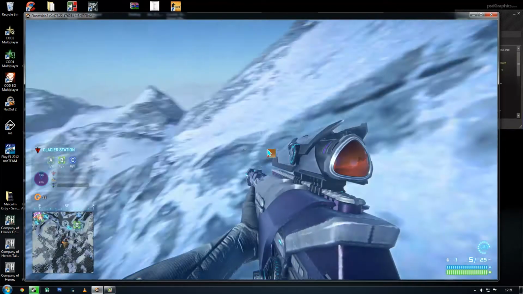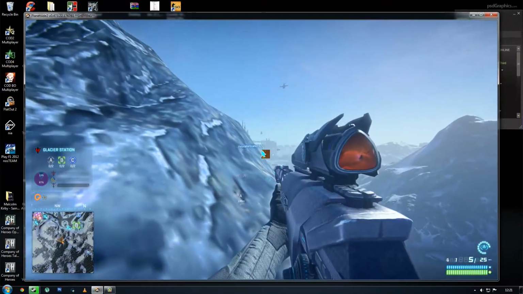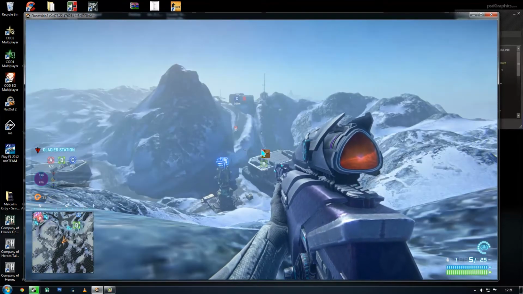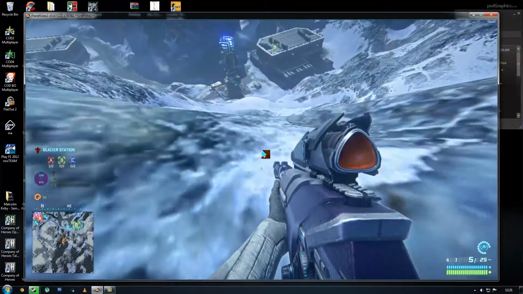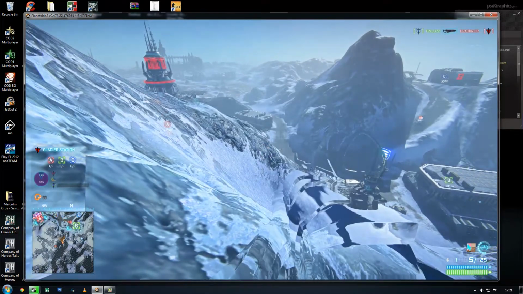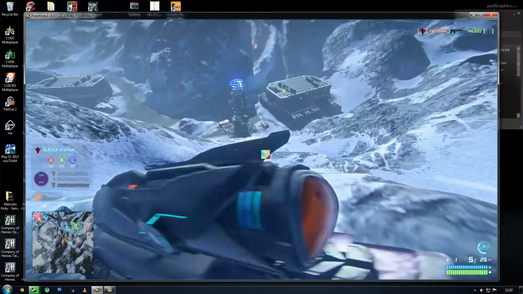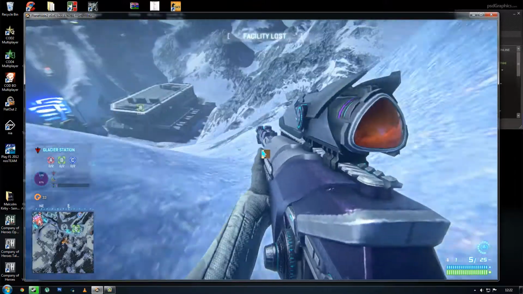So here we are with a sniper, infiltrator, and every class has its own abilities or specials. The special of this class is invisibility. If you press the function key, you turn invisible. Here you can see a meter of how long it will last, and while you're invisible you can reload and move, but you can't shoot, you can't attack.